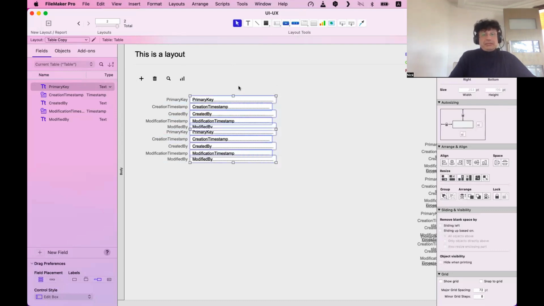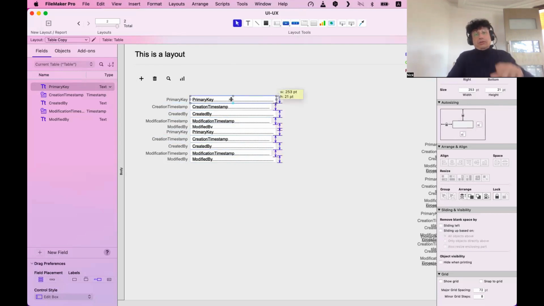I'm selecting this. First of all, I'm fixing one, right? So this is a minimum width. And I can see that all of them are on the same width, all of them, because you see the guide. But let's assume they are not all on the same width. Okay? Let's assume. So I fix the first one.